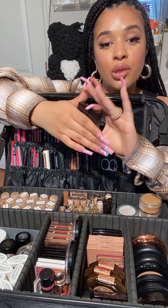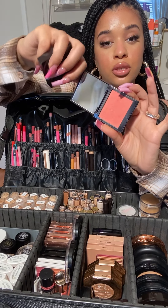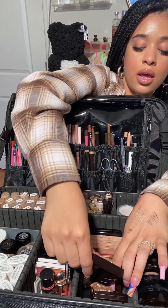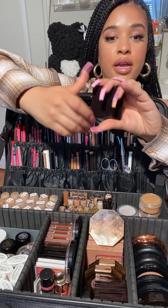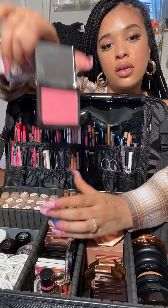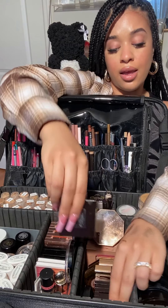Here is my Laura Mercier blushes — I talk about these all the time. The colors are so pretty and they're super pigmented, but not in a way that's overwhelming. This is Peach, one of my favorites — it has a shimmery peachy tone with some flecks of glitter that look really pretty on the cheeks. My favorite is Strawberry, which is the most beautiful muted pink blush. It looks different on every skin tone and it's beautiful — a very versatile universal pink in my opinion.